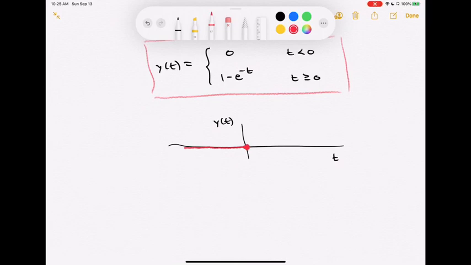And then as I think about t getting bigger, put t equals infinity in there. E to the minus infinity is just 0, so I'll get 1 minus 0. So this thing is asymptotically going to be working to a value of 1, and it's going to approach it in an exponential way. This looks exactly like what we had seen before. It was our expected result. We got it completely through mathematics and in a very precise form. I think this is enough for our first foray into convolution. We're going to do a bunch more examples in the upcoming recitations.